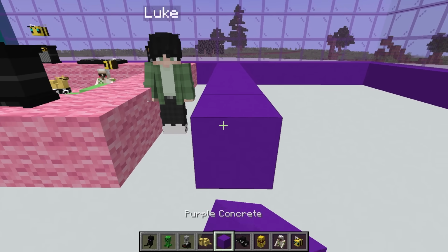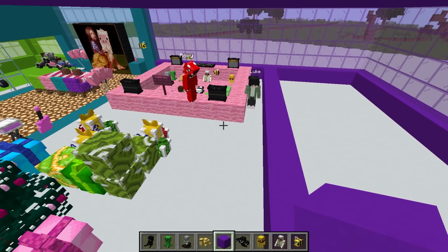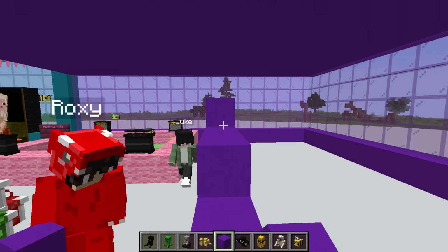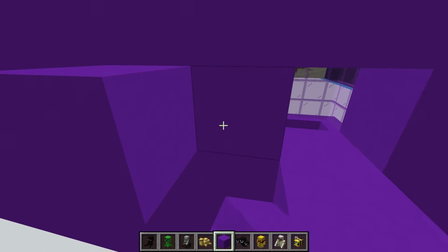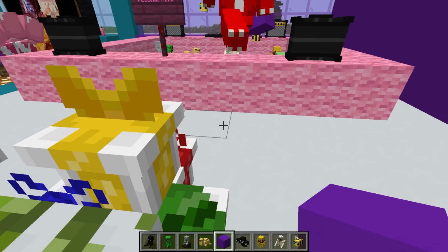Let's make a room right over here, just like this. The way down, and we want to build up, guys. Build up the wall. And since me and Roxy are fast, we're gonna be fast. Don't use the magic wand. Go, Roxy, go, Roxy. We gotta do it, Roxy. Lock it. Lock it, Roxy. Don't fall. Don't fall. That was us.